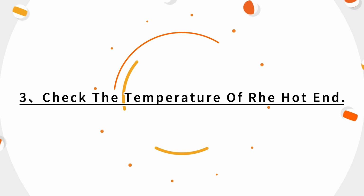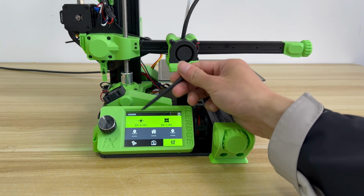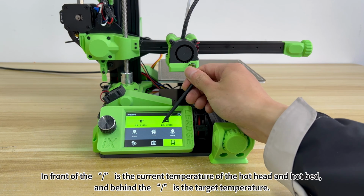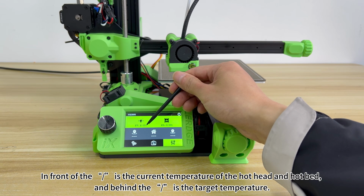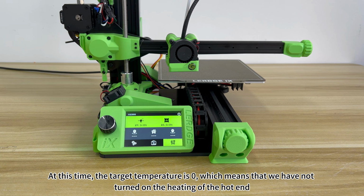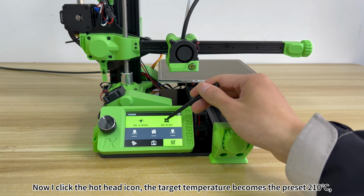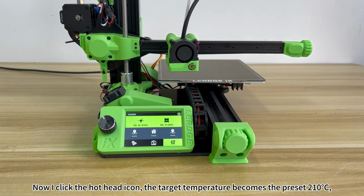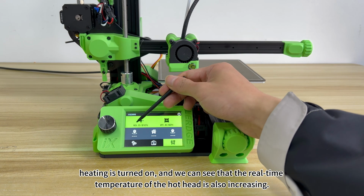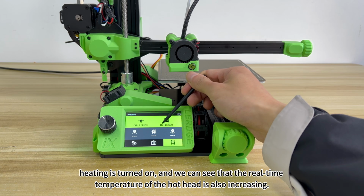3. Check the temperature of the hot end. Next, we check the temperature measurement functions of the hothead and hotbed. In front is the current temperature of the hothead and hotbed, and behind is the target temperature. At this time, the target temperature is 0, which means that we have not turned on the heating of the hot end. Now I click the hothead icon, the target temperature becomes the preset 210, heating is turned on, and we can see that the real-time temperature of the hothead is also increasing.